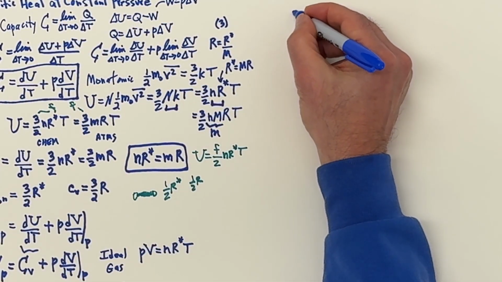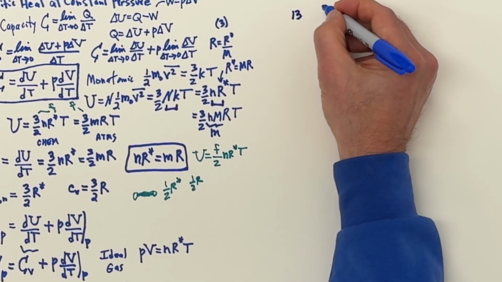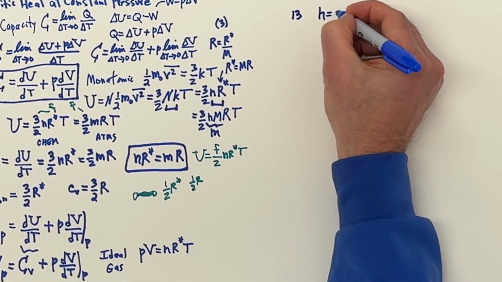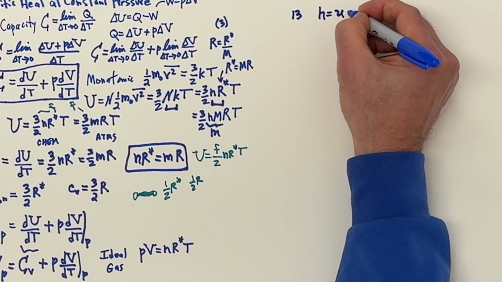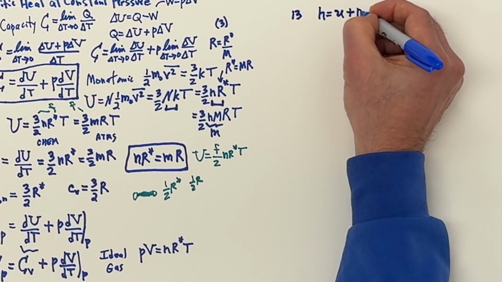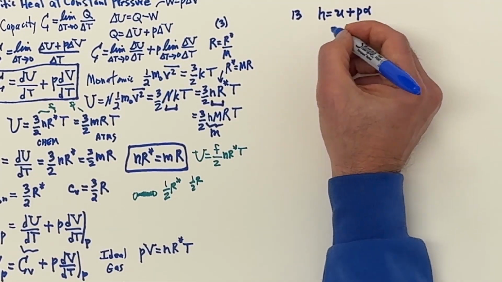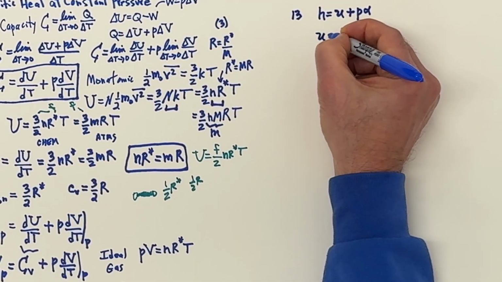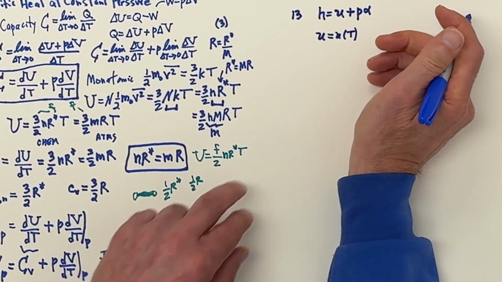we want to go back to an equation I derived earlier, which was equation 13, which states that the enthalpy, this is the specific enthalpy, that's per unit mass, is equal to the energy per unit mass. We use little letters, lowercase, for per unit mass, and that's plus P times the volume per unit mass. And I want to emphasize that the energy is a function of temperature, as we have seen before.